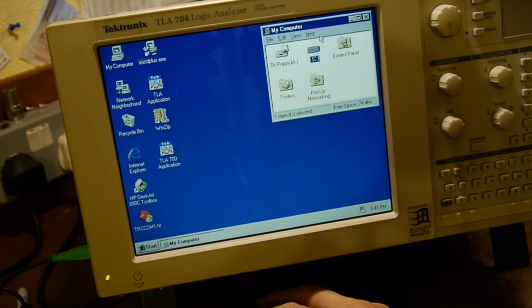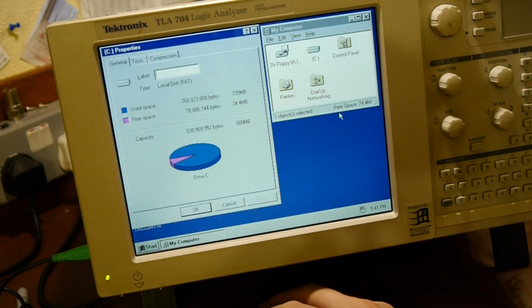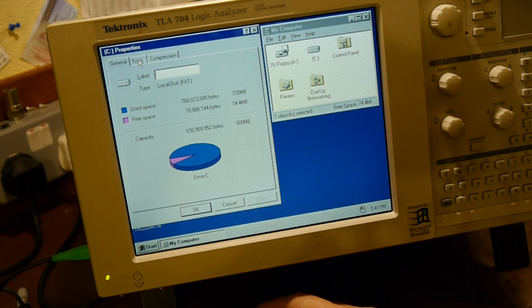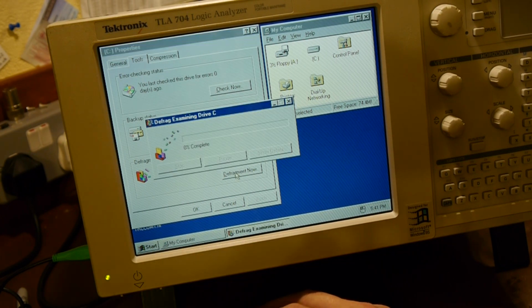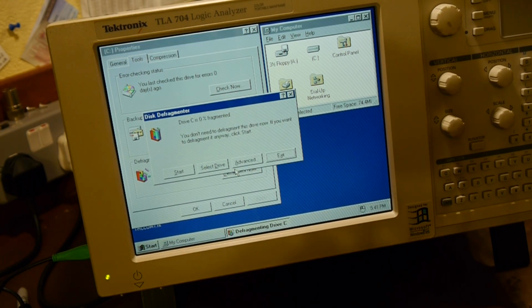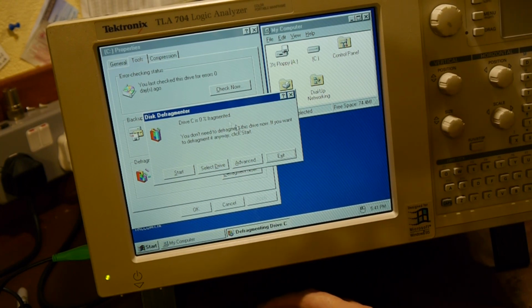So when I did fire up the machine finally into Windows 98, I did actually just notice that it doesn't have a lot of disk capacity left. And I was going to do the usual thing of running check disk and all that lot, and I also clicked on the defragmentation tool. When I run that, it says it's 0% defragmented, and that probably leads me to believe either it's been defragmented recently, which I doubt, or it's a fairly new installation of Windows 98, and I suspect that's more likely.